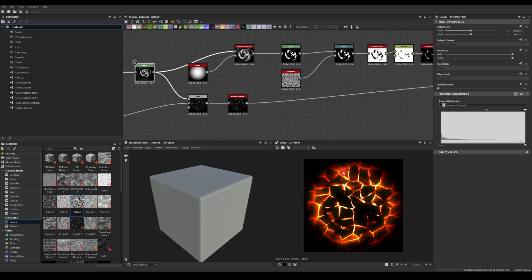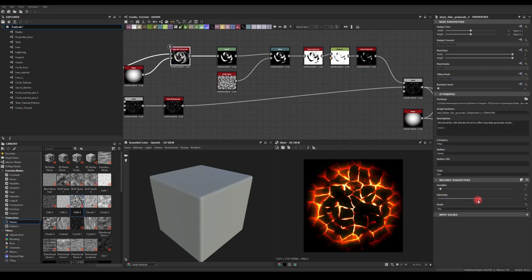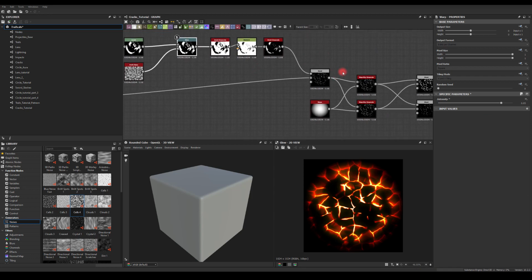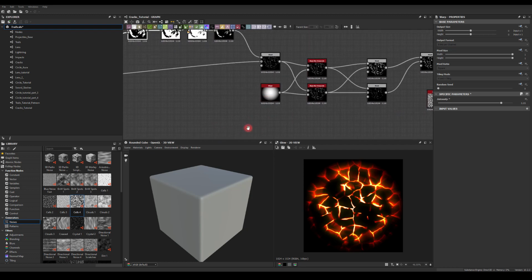So I like what's happening here, but I really don't like what's happening on the edges. So let's see if we can play with maybe the slope. Okay, that's pretty cool. So we need to keep samples to 1. And I think now we can make it a lot more irregular using those settings, okay? So as you can see, I think this texture could work as an impact. I think it looks pretty cool.